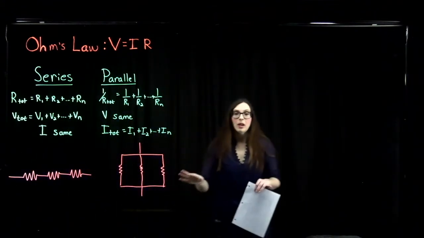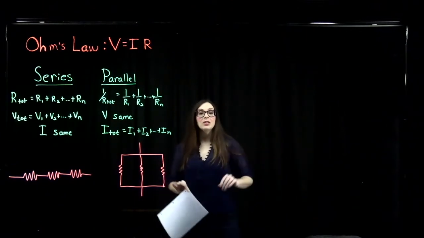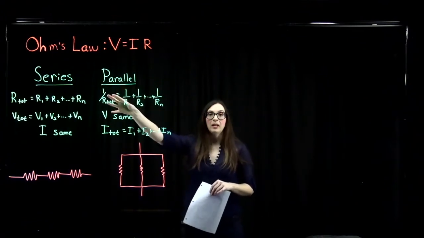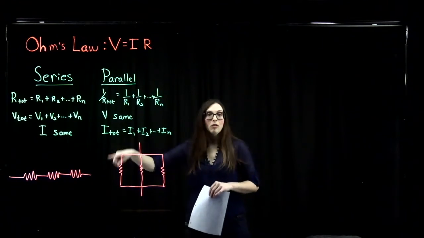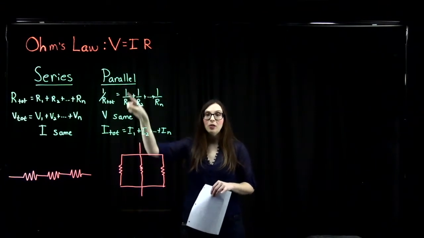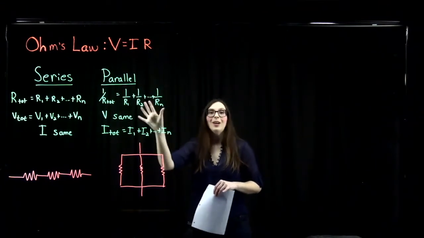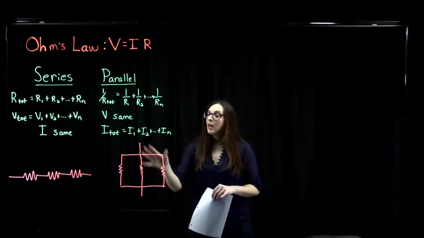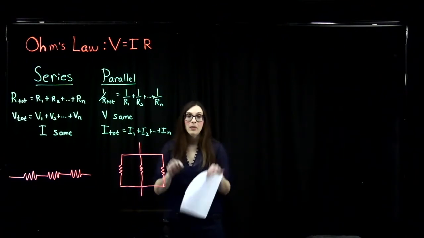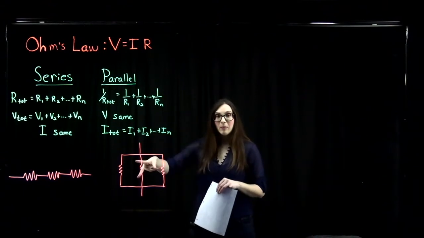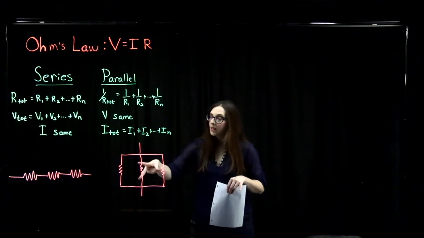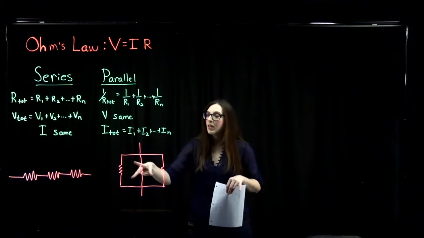Now, for our circuits that are in parallel, we can compute a total resistance for our resistors in parallel, but that total resistance is a little bit more complicated here. To find the total resistance of these 3 resistors in parallel, you have to take 1 over R total equals 1 over R1 plus 1 over R2 plus 1 over Rn and so on. Okay? For all of these resistors that are in parallel, the potential across each one of them is the same. If I took a little multimeter, which you'll be playing with in lab, to measure the potential difference across each one of these resistors, it would be the same for all of these that are in parallel.